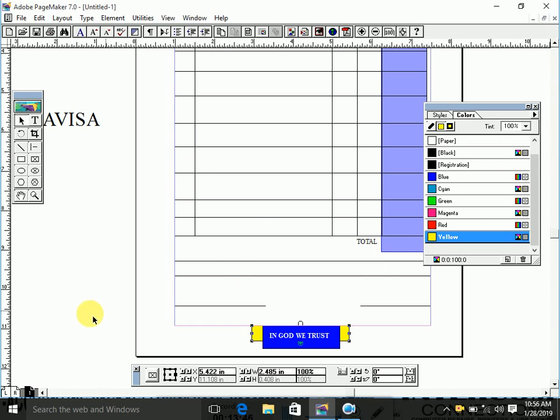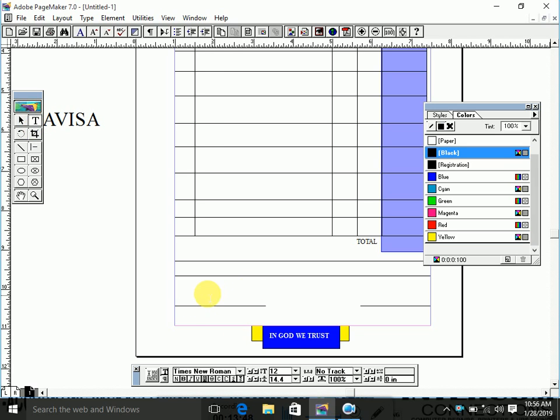Alright, so with my text tool I can just create and type here, or I draw a frame there. Customers sign.